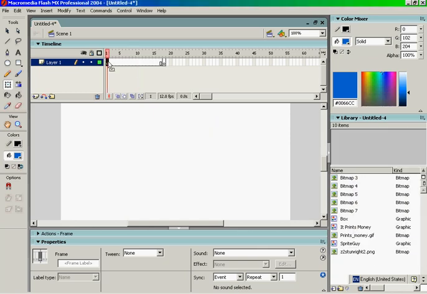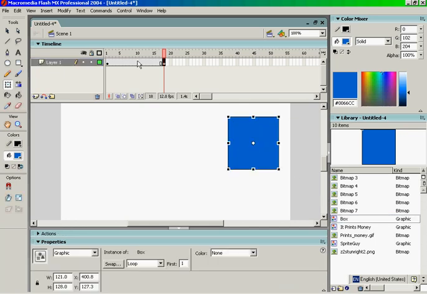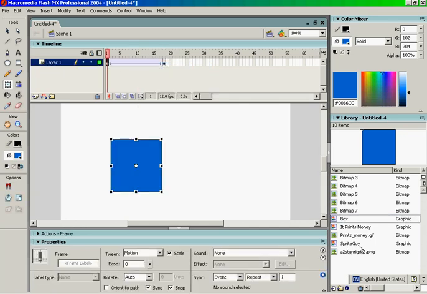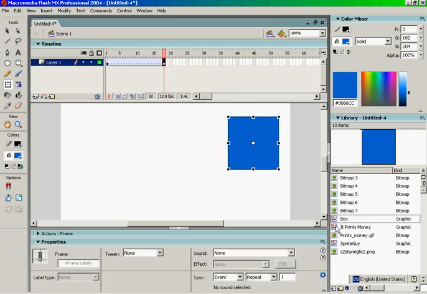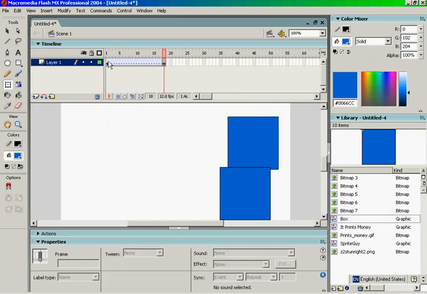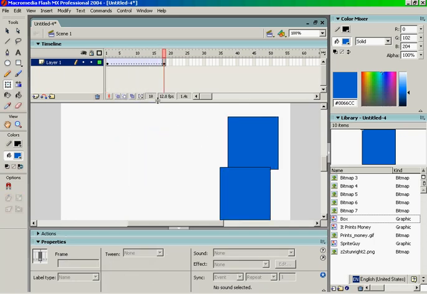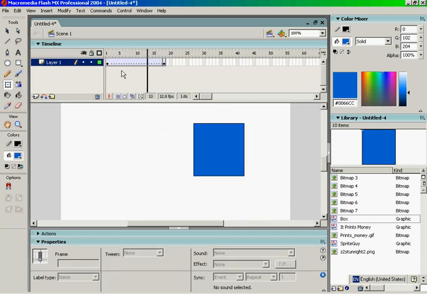Now, if we try and, say, get around that by creating the motion tween, and then later tacking on another one of those boxes to go somewhere else, it's not going to work the way we expected. It just vanishes. It doesn't automatically slide, and really, if you want to think about it, there would be no way for Flash to differentiate which one is supposed to go to which destination. So, yeah. One object per tween layer.